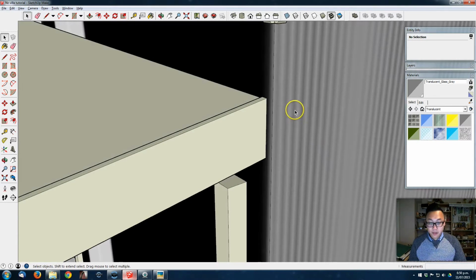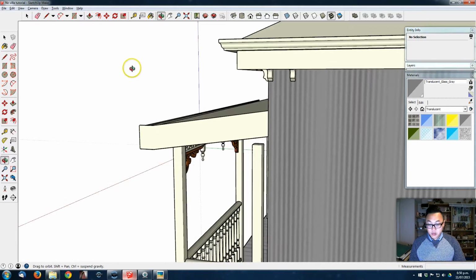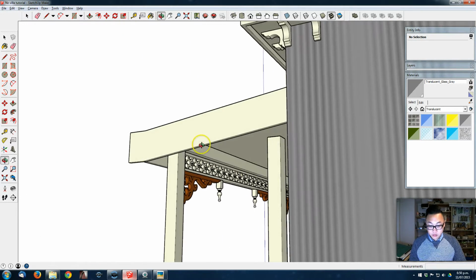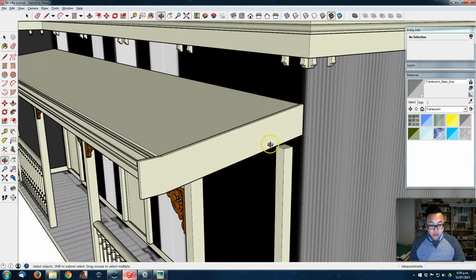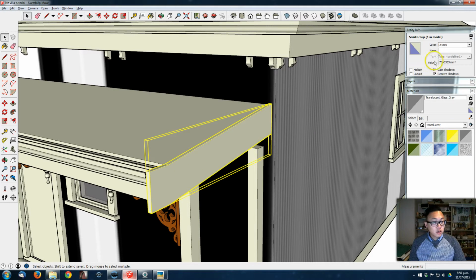Yep, that's gone. And I think we're missing the beam here as well. So let's just create a group for those ones. I'll just click them into the Edgeboard group.